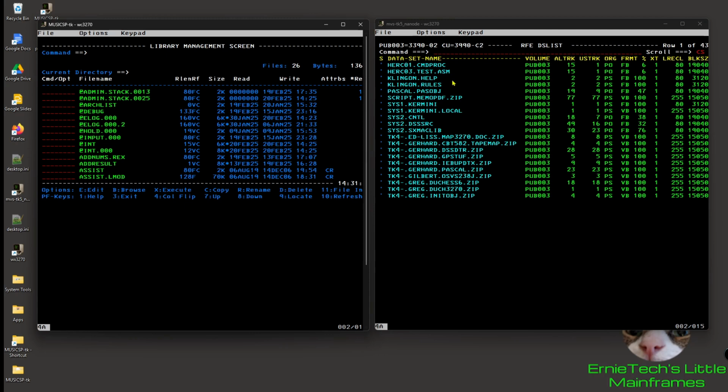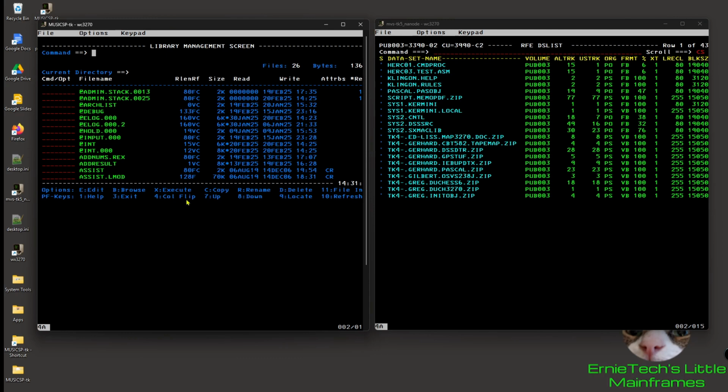And the information over here tells you more about it. It tells you the tracks on the disk. It tells you the format, fixed block, variable block, record length, C80, very much like a punch card. And over here, kind of the same thing. In Music SP, 80 fixed length, the size of the file.